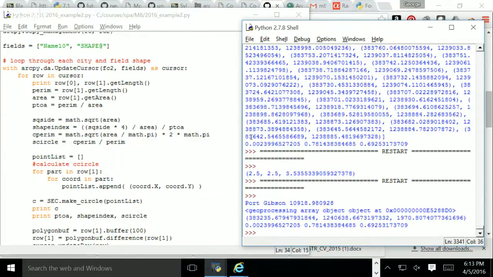She got a problem with hers. What, you got an error? What does your error say real quick? No module named SEC. Okay, so what that means is that your SEC file is not saved in the same directory. And it could be that your SEC file doesn't have the .py extension, or it could be that you didn't save it in the same folder. It has to be the exact same folder as the Python file.